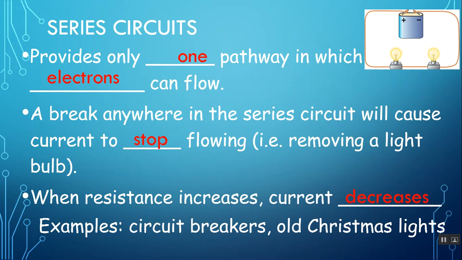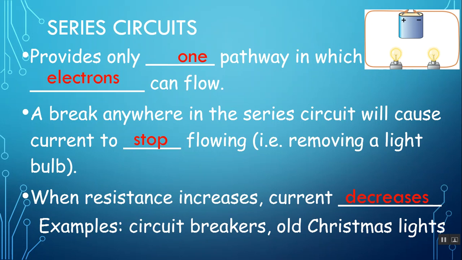Examples in real life of series circuits are Christmas lights. Think, if you have those Christmas lights and all of a sudden the whole string just goes dead, probably because just one of the bulbs of that 50 light string broke or isn't working or wasn't pushed in all the way, the whole string goes dead, and it's extremely frustrating if you ask me.